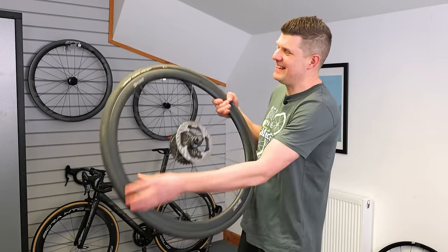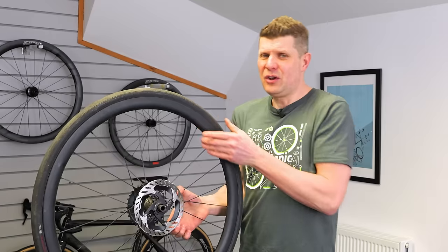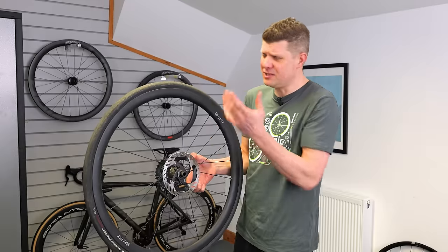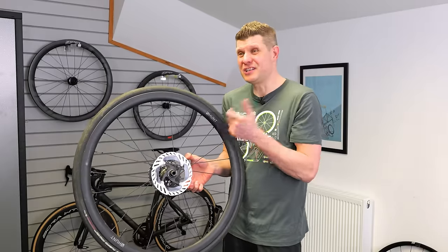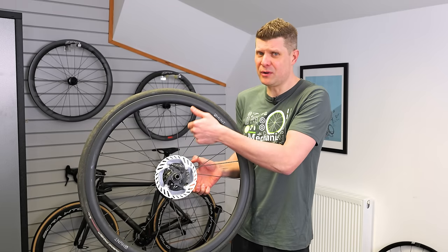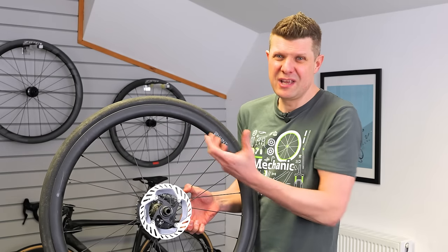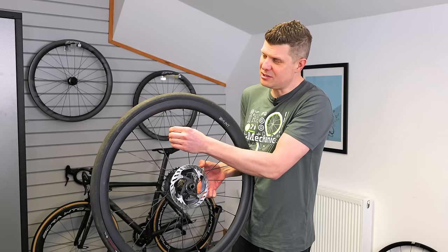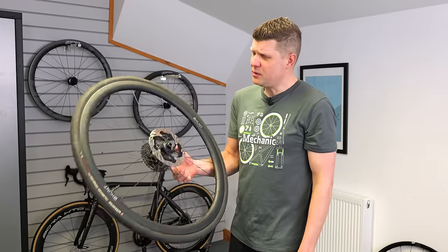Here's an example from our favourite brand, Hunt, this time with a couple of broken spokes. Not normally a massive problem — you can just buy a spoke and put a new one in, tension it up, no problem whatsoever. But because Hunt use Pillar spokes, these are really hard to get hold of here in the UK. If we had to at a push, we could find a spoke that fits, but we'd never get the spoke tension right because it'd be a different tension characteristic. So the only way to repair this properly is to hunt down a Pillar wing spoke, which is not easy.